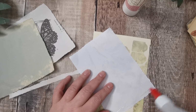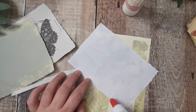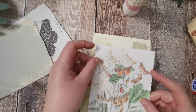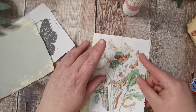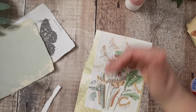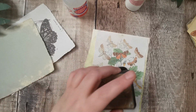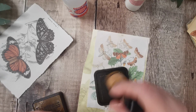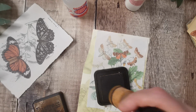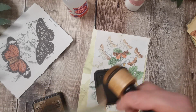I'm just going to back this, and I'm backing it onto a misprint. Well, no, this one isn't a misprint. I printed out far too many of them. I don't quite know what happened, but I'm going to do it towards the middle because it doesn't look like either edge is very straight. So that's that. I'll leave that on there a little while, and I'm going to pause. I'll cut this out. I'm going to ink around everything. Have I inked the book? Yes, the book's inked. I'll ink around the pieces that I've cut out, and then we should be ready to go.